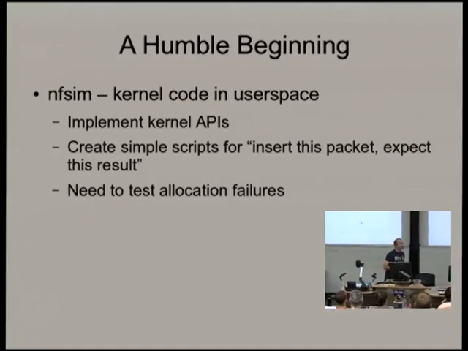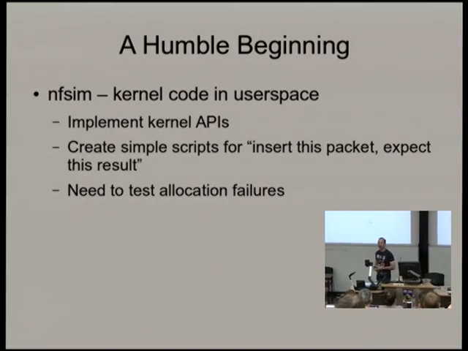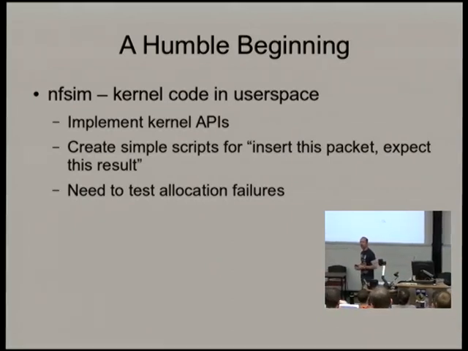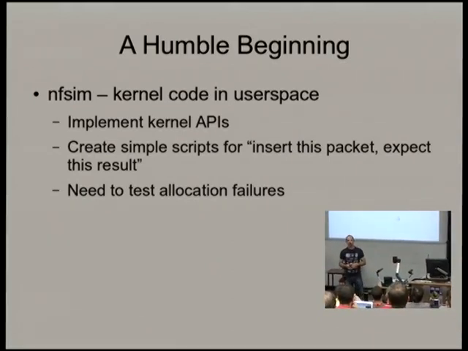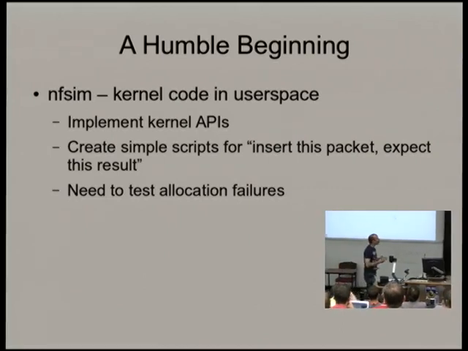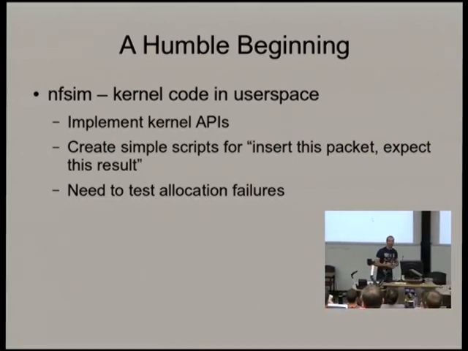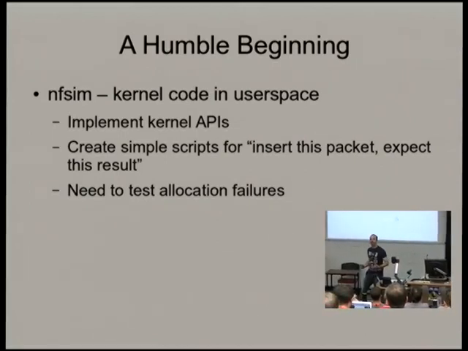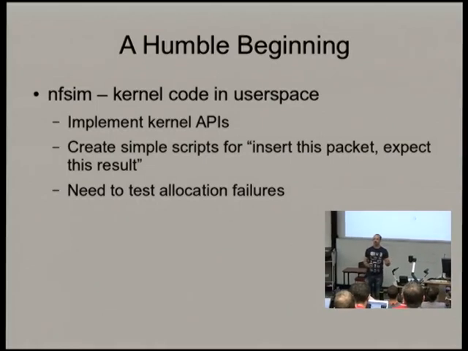What we really want to do is test allocation failures. In the kernel, of course, you're not allowed to just explode when you run out of memory, so you have to handle and unwind all the state whenever there is an allocation failure. The problem with that is it never happens until it happens. So it never happens to you, it happens somewhere obscure to someone else.